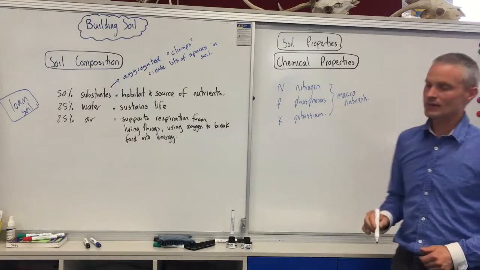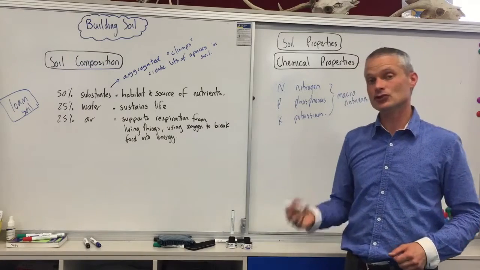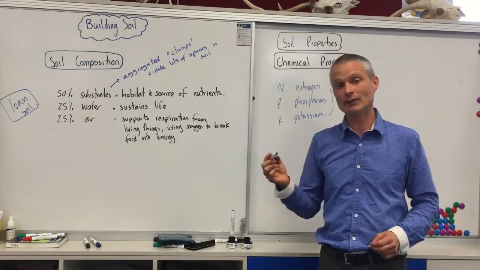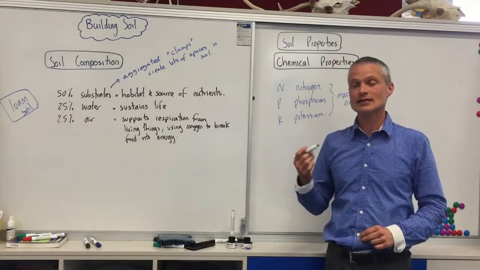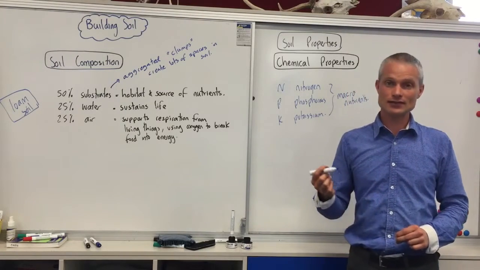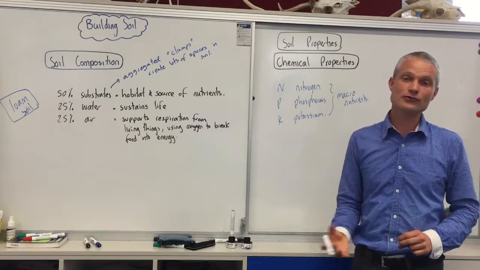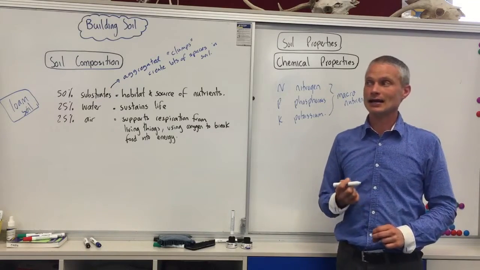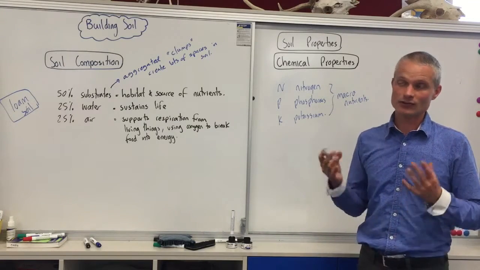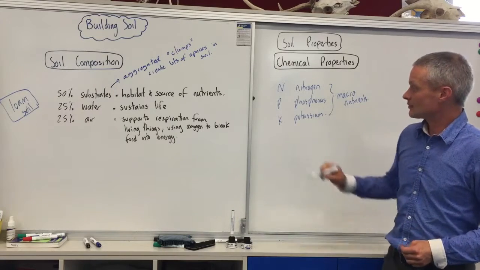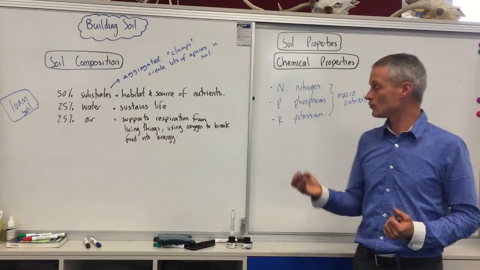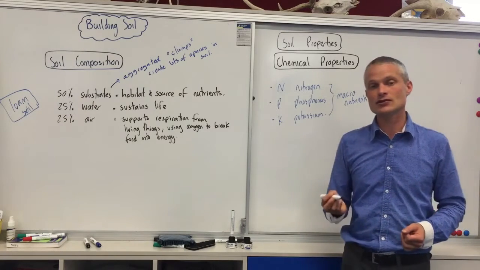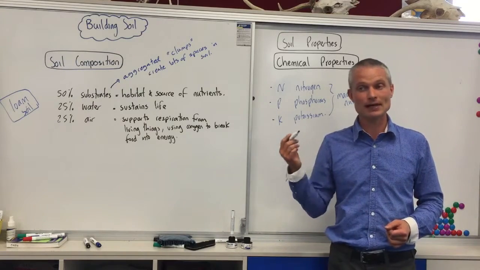So they're some of the most important nutrients to support plant growth. They are used to build proteins, they're used to support enzyme function, they're used to promote good fruit growth and good seeding, and good reproduction, so growth of flowers. So these nutrients are really important for plants. They're called macronutrients because they're the nutrients that were required in the highest amount.